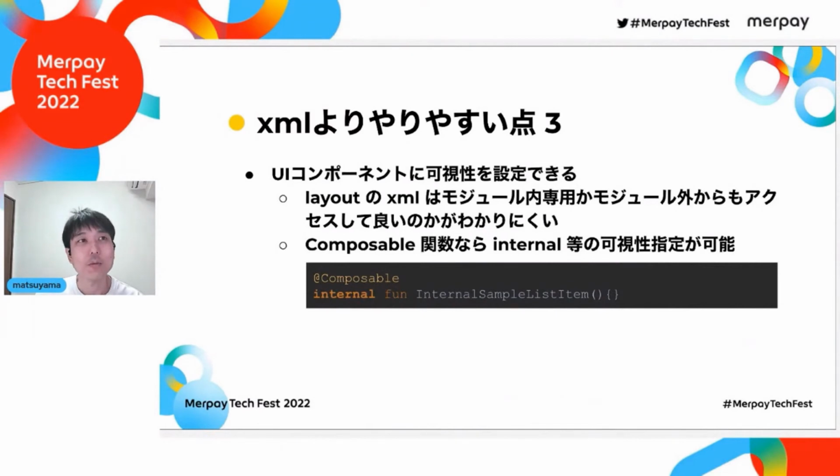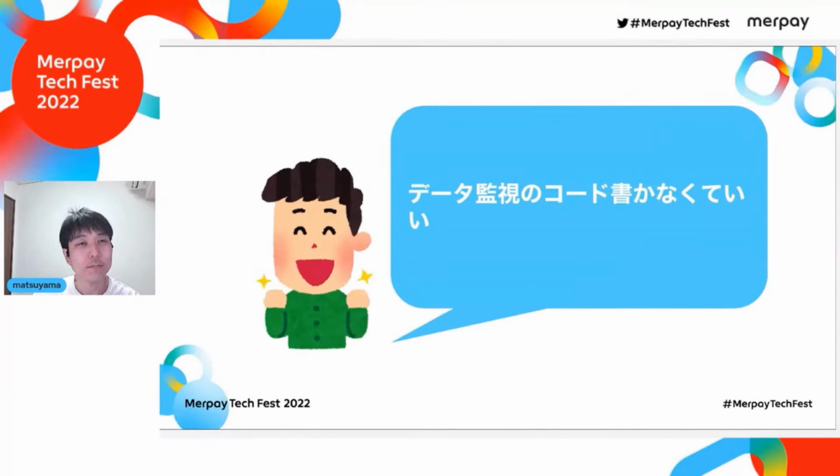Some people said that we can set up the visibility with the component. Layered XML is a file, therefore the visibility such as internal and protected defined in Kotlin, for example, could not be granted. So it is impossible to manage whether each one is exclusive within the module or can be accessed from outside the module. On the other hand, in Jetpack Compose, UI is created with a function. So it's a language function that is active. It is possible to specify the visibility using a language function such as public, protected, internal for the more strict operation.